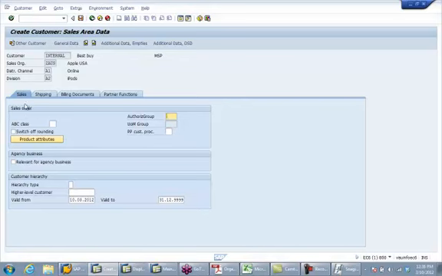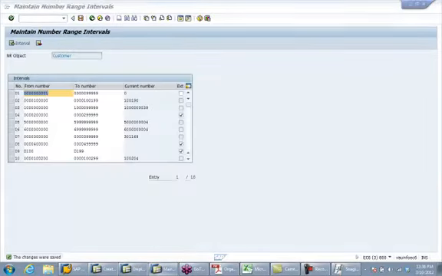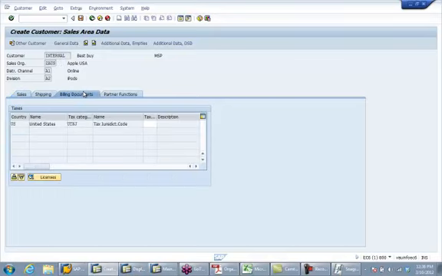Okay, now observe the difference between the customer that we created earlier and the fields that you are seeing now, because you are trying to create a ship to party customer. 002 is for a ship to party customer. So if it's a ship to party customer, the reason that customer exists is only for shipping. You will not be billing that customer, or he will not be paying to you. The only reason why that customer is created in your system is to ship the goods to him.